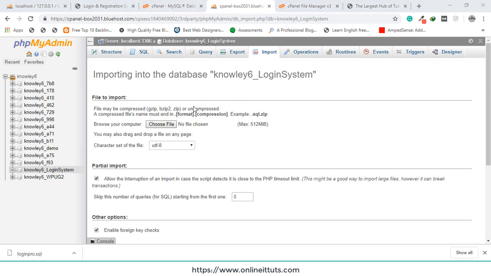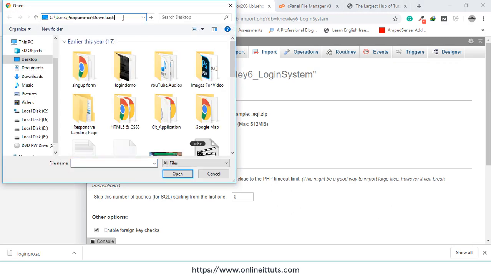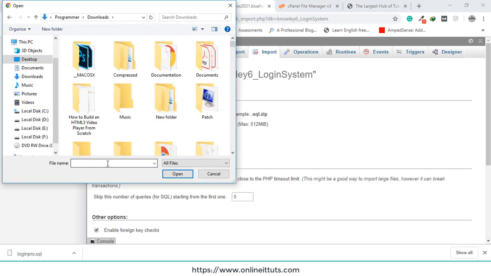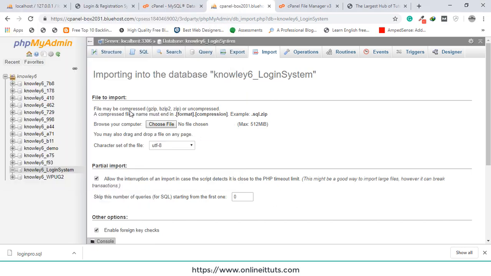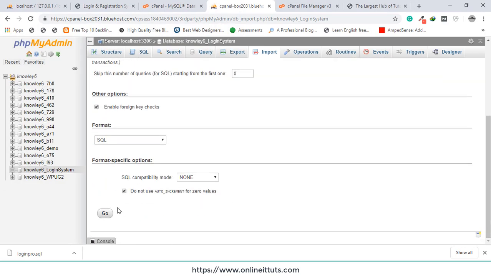I think paste it, and then we call .sql. Find login pro. I'm gonna call login pro. This is our database. Okay, and click go.